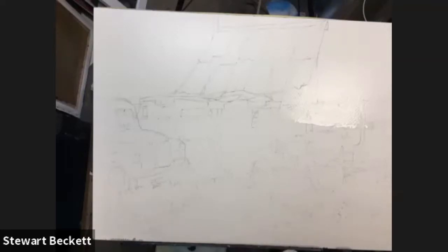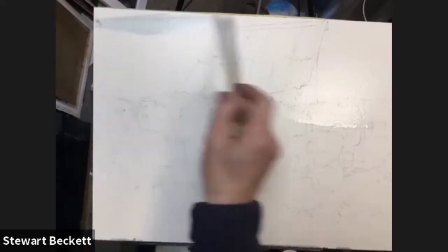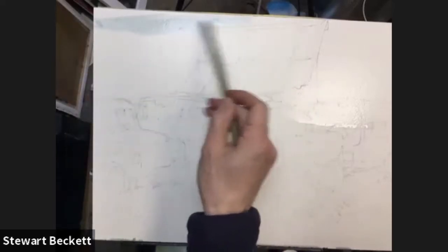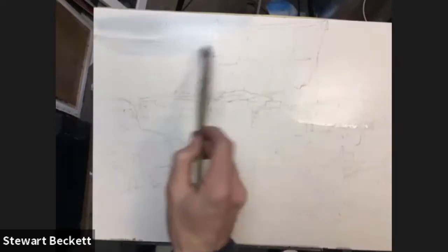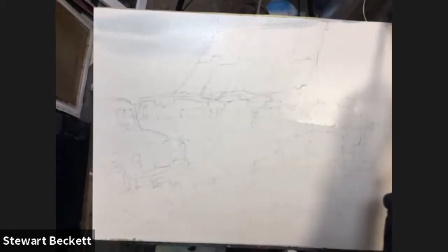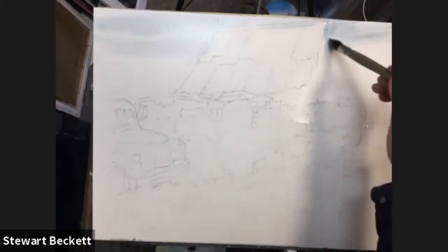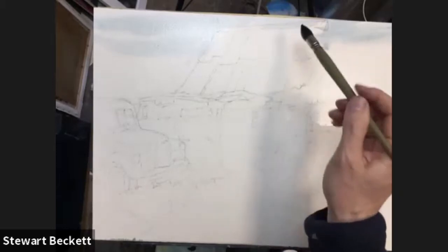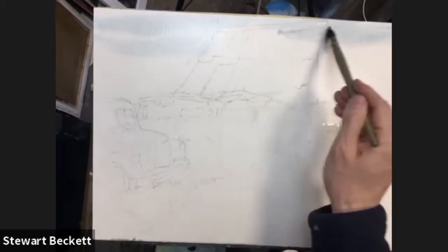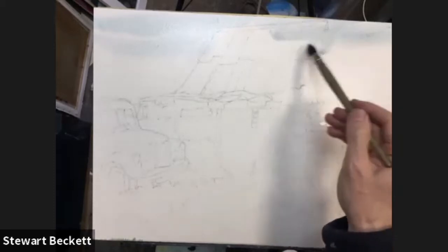It's fairly washy as well. I don't want it too strong. So I'm just going to start off by bringing this in. Did you say you were going to put gray in it or red, Stuart? I've put a little bit of English red into the cerulean blue, just to gray it down slightly.